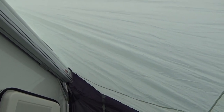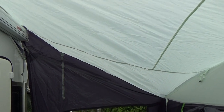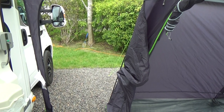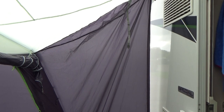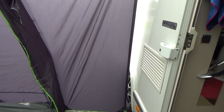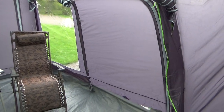As you can see, I should have fitted it to the family awning, but it was that slack — it was all sagging down, way down, down to here sort of thing. So it didn't look right, it was just flapping about. The only thing is it's got a door on that side, which I haven't got an issue with at all. But normally when you come in, because I've driven forward to pitch, you come in on that side from off the road. But it's no big issue because you can come through one of those side doors.